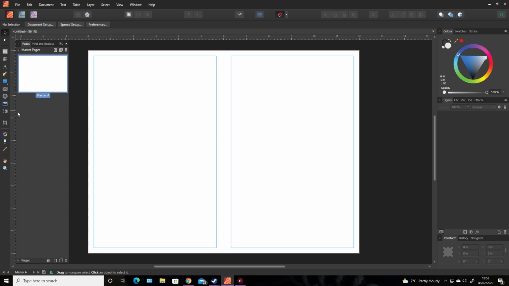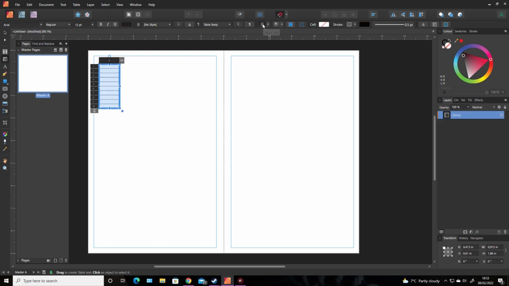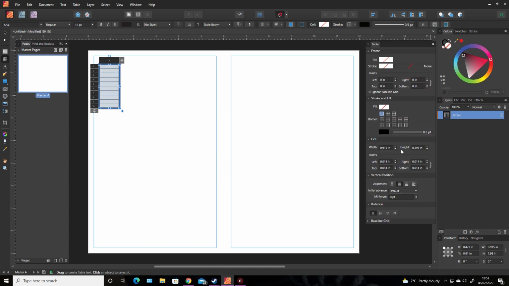Just introduce a new concept into the designing of them. So the table we will plan, I'll just draw it out small at the minute, and I'll align the text to the centre, and then if we open up the table tool there, we can mess about with the actual sizing.